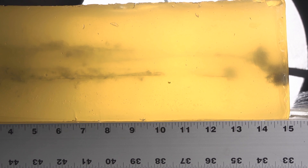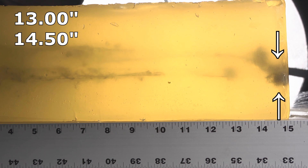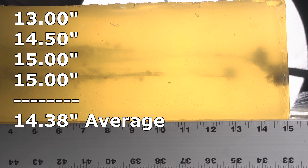The Winchester White Box through the denim was kind of superb. I'm just looking at penetration here and it's fantastic. One bullet did jump out the side of the block, exiting at about 15 inches, so we don't have results on that one. For the other four: first came in at 13 inches, second at 14 and a half, and the other two at 15 inches. That's outstanding — on par with what the HSTs were doing.